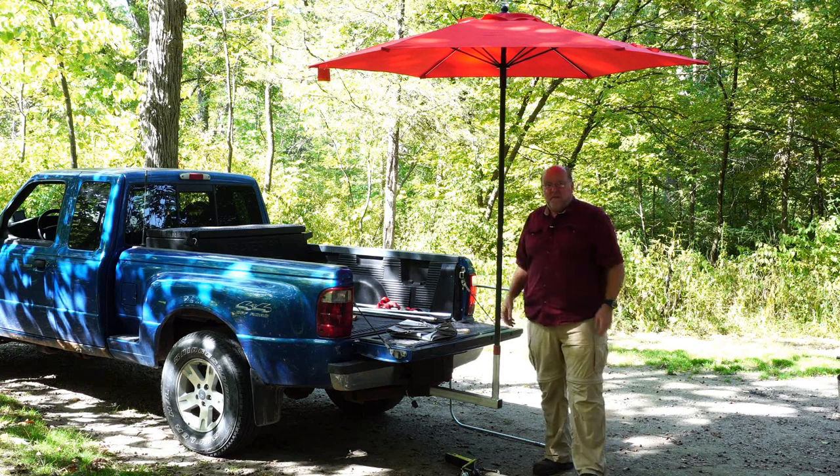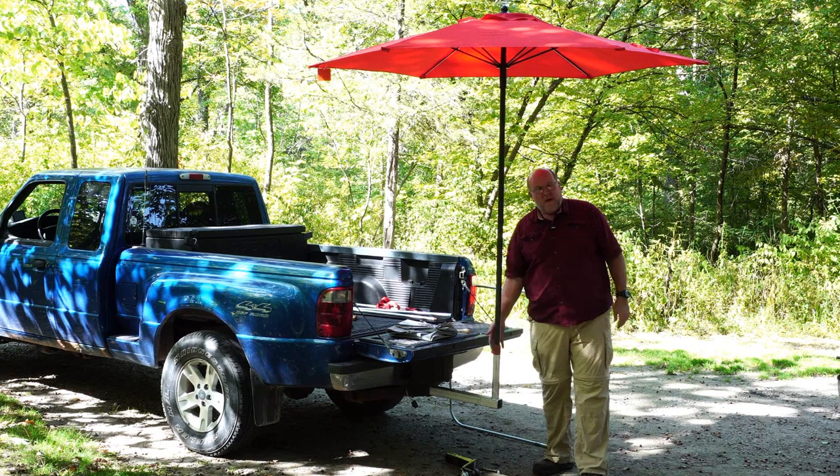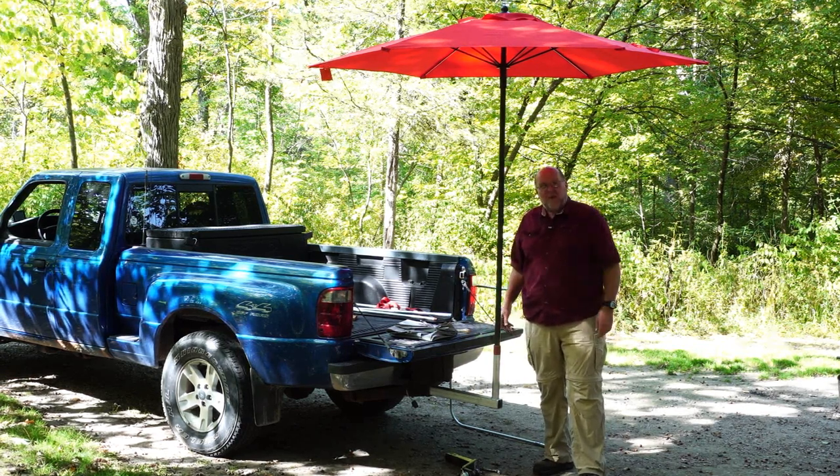I'm sure I'm going to find some other uses for it. But for now, this is what I've come up with so far. If you've got some ideas, be sure to post them in the comments section. This is Backpack Hack coming at you with this trail tip. Be safe out there. If you've got a trailer with a hitch, maybe look into getting something like this made up — it isn't going to cost that much. Be safe out there and I'll see you out there on the trail.